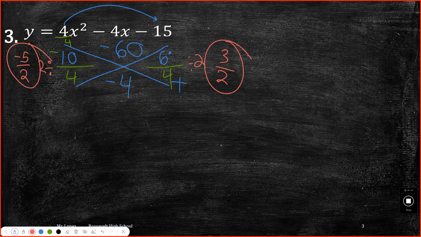Here's how it goes. It's a bottoms up method. It's called bottoms up. The answer goes like this. We know it's going to be parentheses and parentheses. The bottom goes to the front. Bottoms up goes to the front. So what's the bottom number, the denominator? 2. That's going to go in front of x. And then the top goes to the back. This is my method. I don't think anybody does it exactly like me. So the bottom goes to the front, 2x. And the top number goes to the back.